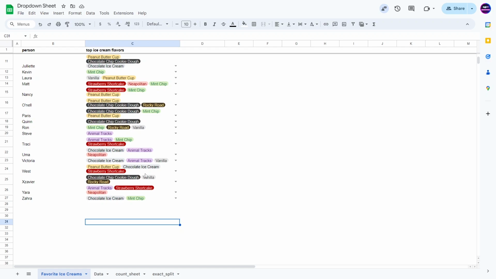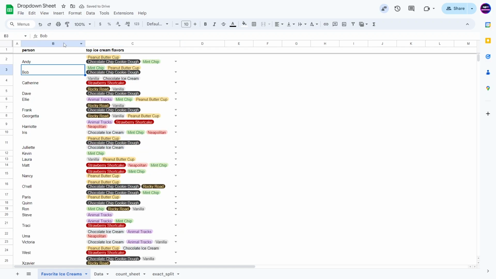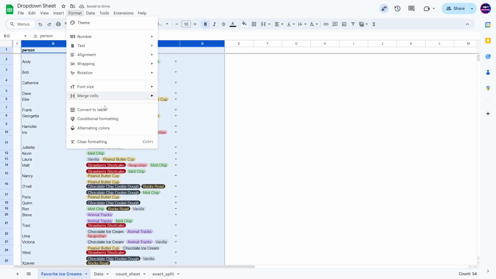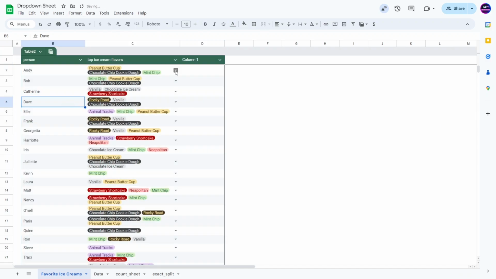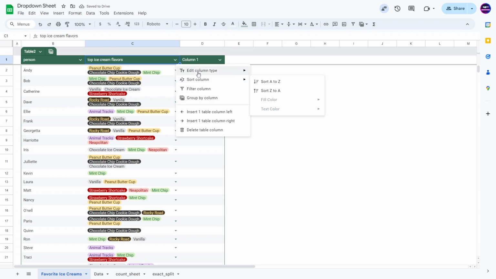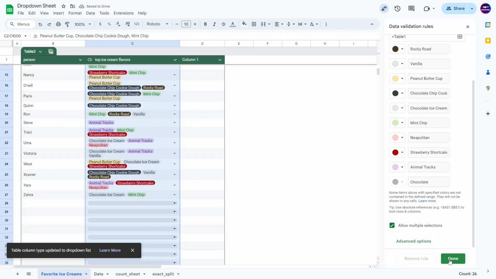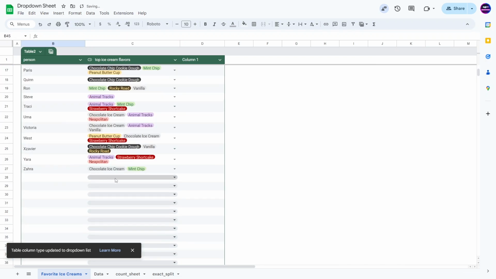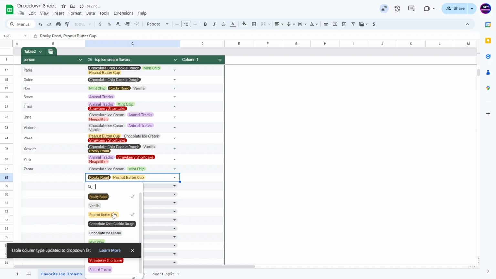Now, the stuff that I've seen so far that I'd like is if you can limit how many, as well as there are some bugs and kinks. Like when I first started this, the peanut butter cup was not allowing me to select it, and deleting it and making the format again made it work. But the other thing I didn't show is that if you do format this as a table, it still does work. Yep. Okay, cool. I was going to say I didn't actually try that, so I wasn't sure. So it lets you pick more.